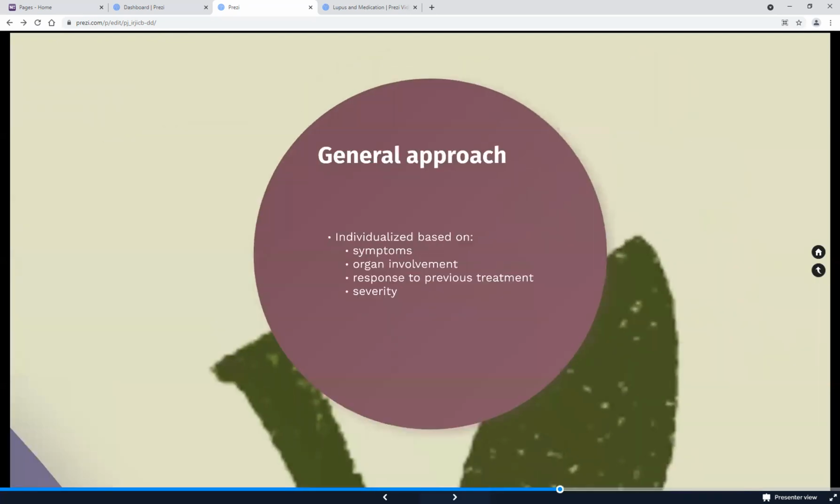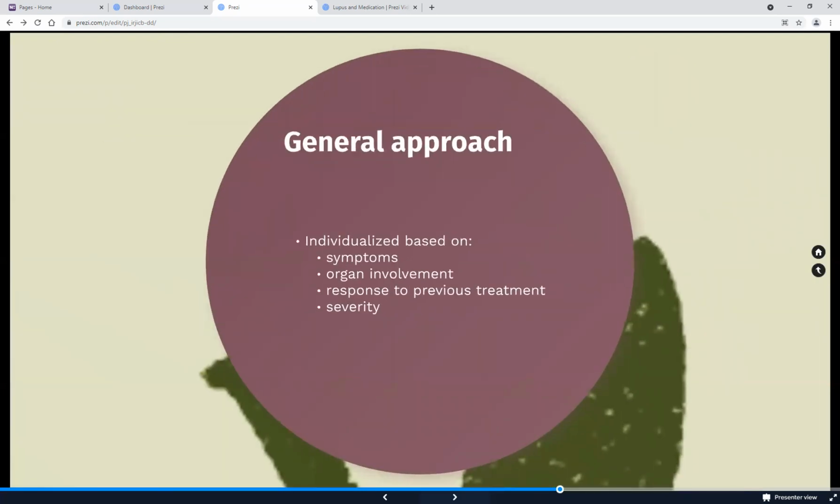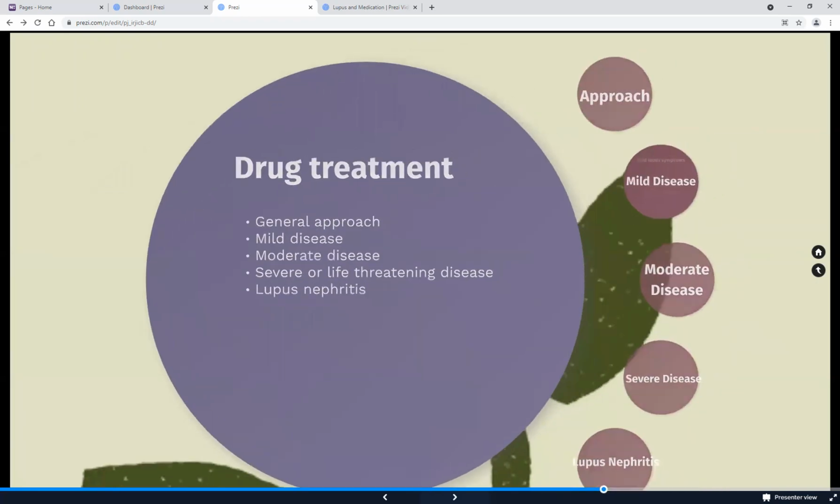So in terms of general approach, again, individualized. What are the symptoms we're treating? Which organs are involved? What's been the history? So in some cases, in folks that have thrived with lupus for a very long time, there may be examples of medications that just didn't work, or there were adverse events as a result of those medications. And so we don't want to repeat. So we're going to approach treatment based on what's worked and not worked in the past. And then we're also going to approach treatment based on the severity of the case of lupus. And so making sure that we're minimizing any risk for drug toxicity, but aggressively treating if folks have actual organ involvement. So I'm going to start with mild disease.